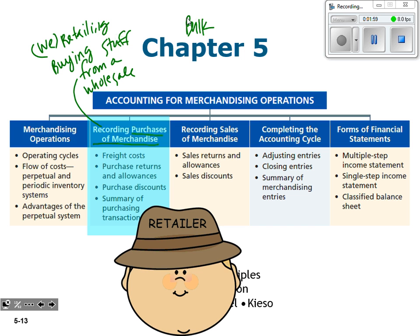What are we going to do with all of it? We're going to purchase it so we can turn around and sell it to who? The consumer or the customer. At Town and Country, that's us now. But I need you to take the customer hat off, and I want you to think of yourselves as the retailer, the Town and Country person selling Under Armour sweatshirts, among many other things. Okay? So this whole section, we're the retailer buying from a wholesaler that in the next section, we're going to sell to customers.